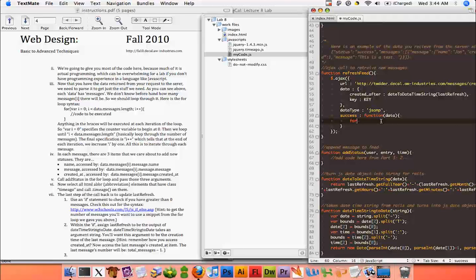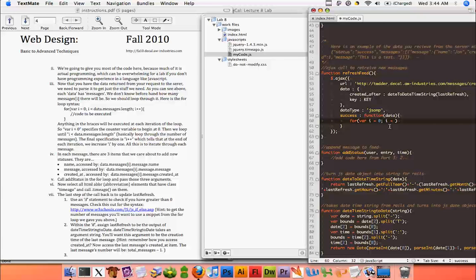So we're just going to do a for loop. And this code is actually in the documentation, so you're basically just going to be copying this. But I'll explain what's going on right now. So we're going to basically loop through the messages that we get back, and the messages that we get back are going to be inside this data object over here. So what I'm doing is I'm just creating a for loop that's going to go through it.